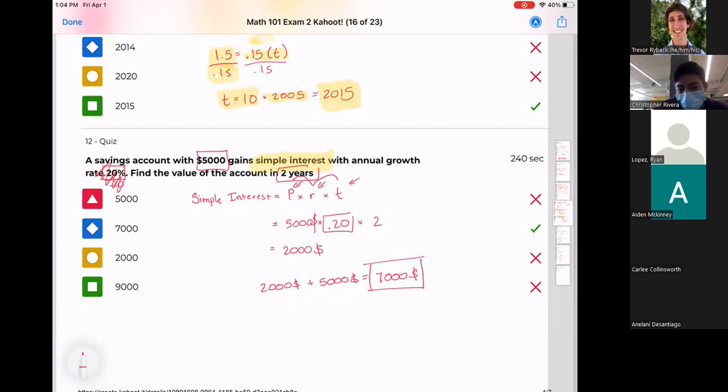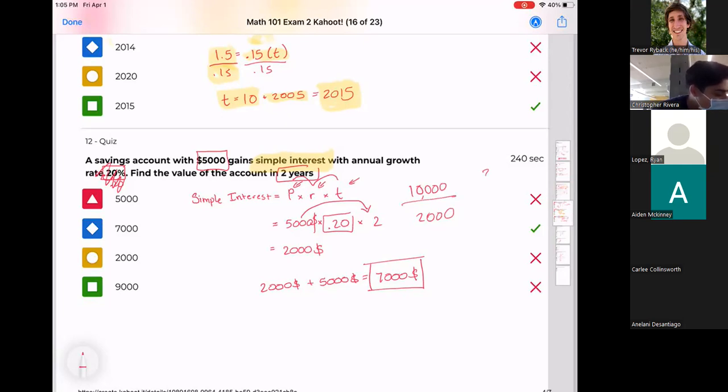Essentially, if you did it by hand, like if you want to know a fast way to do it by hand, I would do 5,000 times 2 first. That's going to give you 10,000. And 20% of 10,000 is $2,000. I just like to think of it in terms of money. So essentially 20% of $10 is $2. So yeah, that's pretty much how you do that.